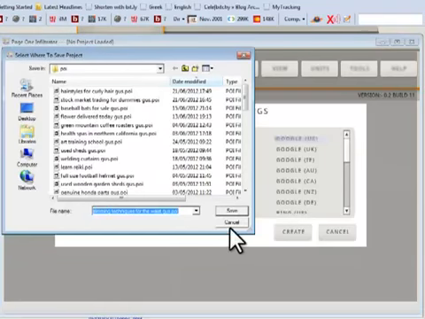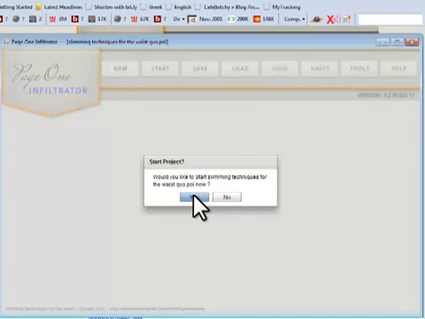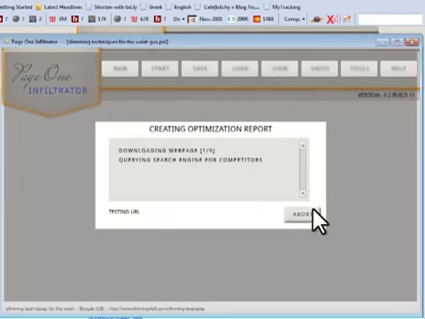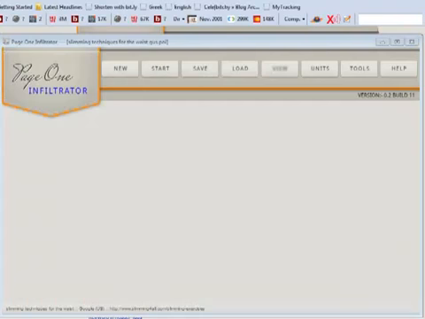and we can save off our project for future reference, and then we can simply run the project, and it will now go away and it will analyze all the top 10 sites and our own site and run a comparison report. Now, that'll take a little while to run through. It's got a lot of number crunching to do, so I'm not going to let that go through in the video. So we're not going to wait for that.